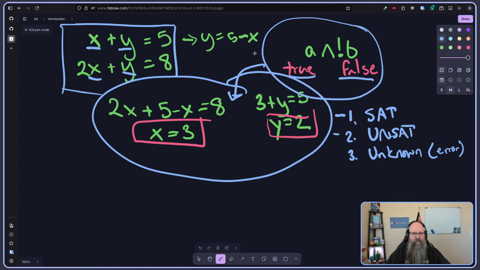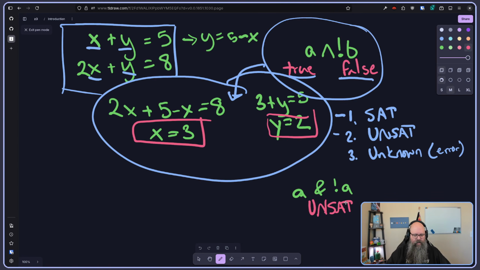So for example, these both can be satisfied, but if you were to ask, is there an A and not A, could you solve this one, right? Think about it for a second. You couldn't, because if you set this one to true, this one is now false, and true and false is false. You could never get this one to be true, so this one would return unsat, meaning it's unsatisfiable. We can't satisfy that problem.